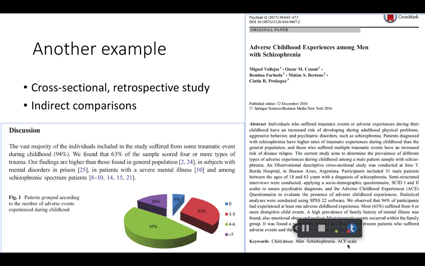A better study design would involve direct comparisons between this sample and another sample. It could be a general population, it could be a prison sample, or patients with severe mental illness not in hospital, or schizophrenic spectrum patients not in hospital, but another sample in which the assessment was conducted exactly the same way it was in this sample. That would provide a much better comparison.